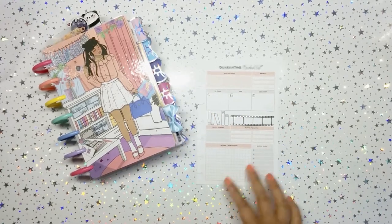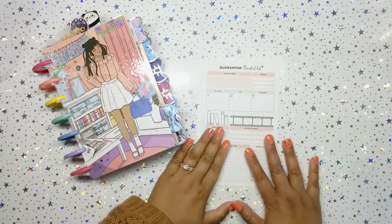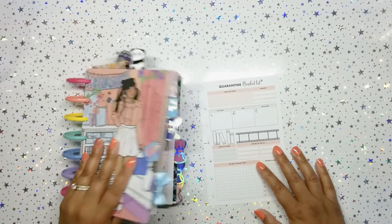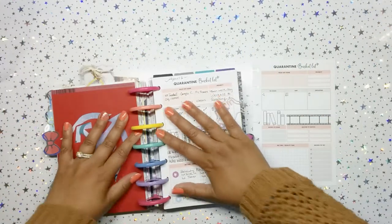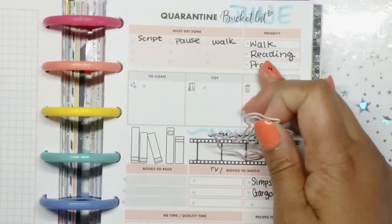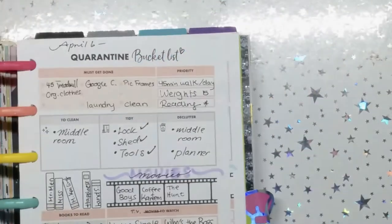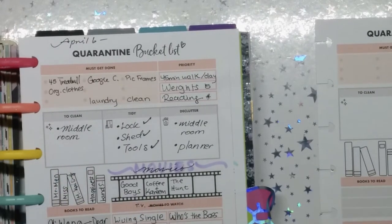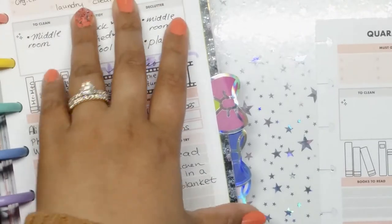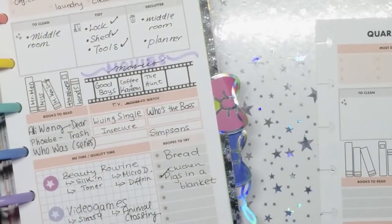So I'm bringing you a video today, and it is the quarantine bucket list. Here is my planner, my Sailor Moon planner I made. If you look at my other videos, I have April done, and I actually did my June bucket list, and so we are in July. Of course, no idea where May went. Why? Because I've been playing Animal Crossing like crazy.